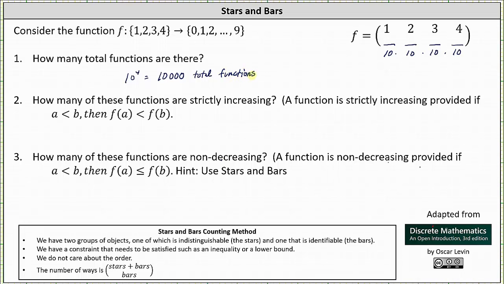And now for number two: how many of these functions are strictly increasing? A function is strictly increasing provided if a is less than b, then f of a is less than f of b. Going back to our two-line notation, the function is going to be strictly increasing if the elements in the range, or the second row, are increasing. Notice every time we choose four elements from the codomain, we can rearrange them in increasing order and create an increasing function. Since there are 10 elements in the codomain, there are 10 choose 4 strictly increasing functions.